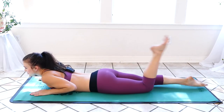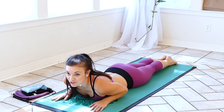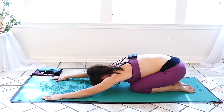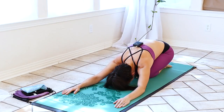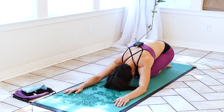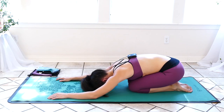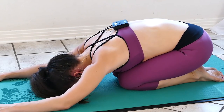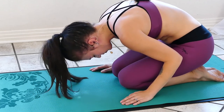Now we will get a nice relaxation period in child's pose. Onto all fours, press back into your hips, reaching your hands for the corner of your mat. Press back a little bit further — you're going to feel a really good stretch at the base of your spine. Relax your shoulders here, relax your neck. You'll feel the center of your spine slowly relaxing and releasing that tension. Just one more breath here. And then slowly raise up, one vertebrae at a time again.